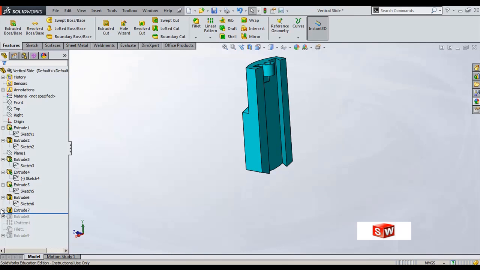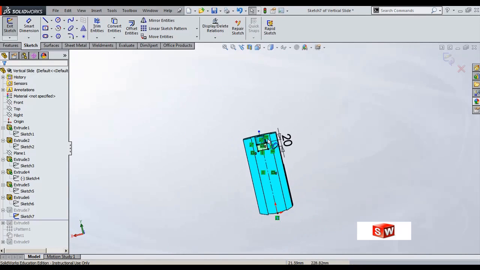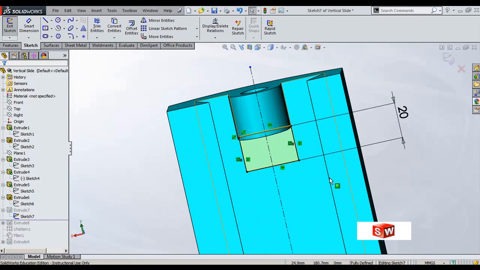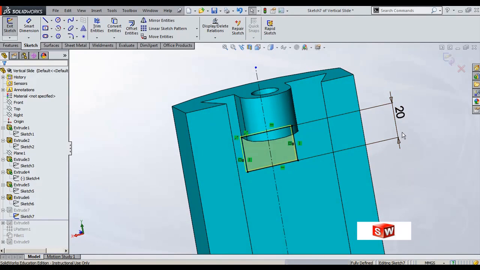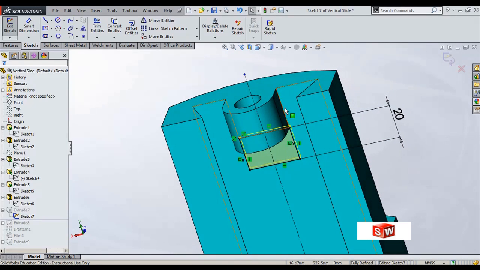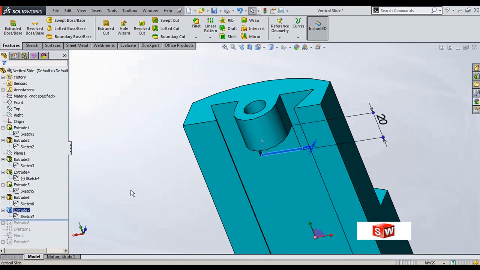Once I complete this, the next step is here you can see a square cut, I think it's a rectangle. So a rectangle of length 20, and this edge is referenced with the top feature's edge, and it has an extrude cut of length 3 mm.